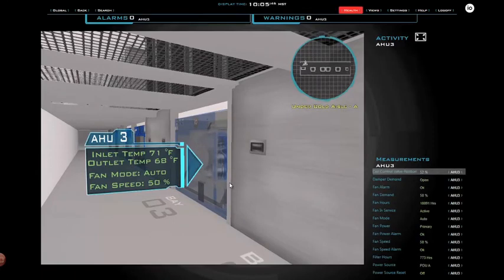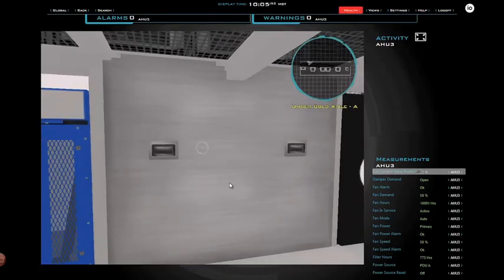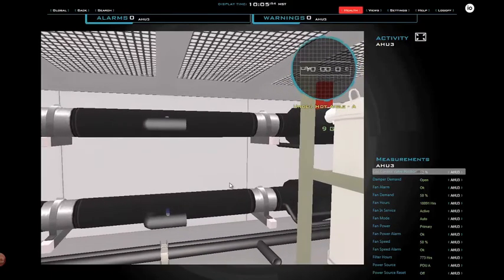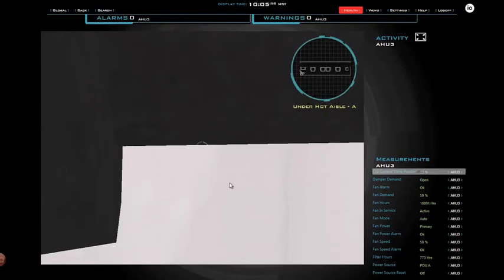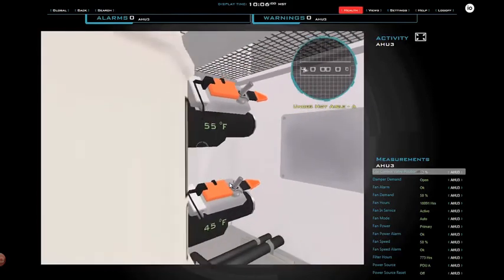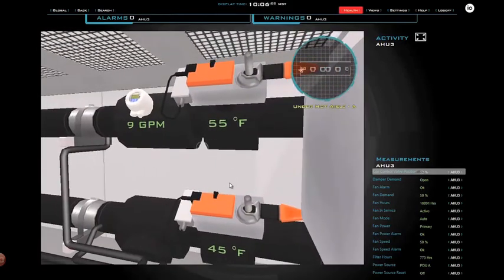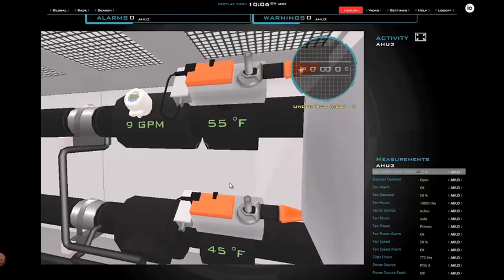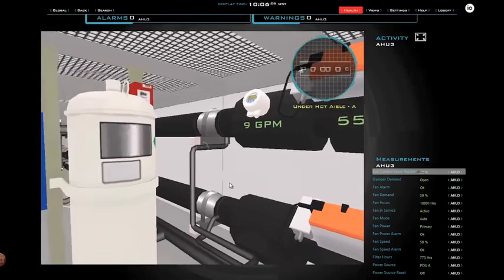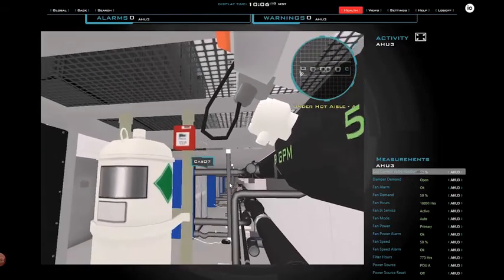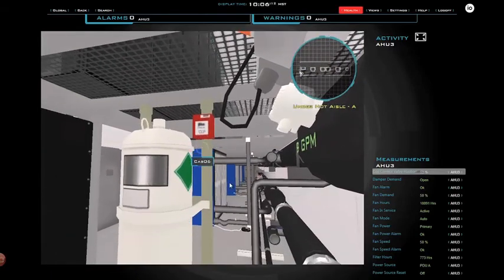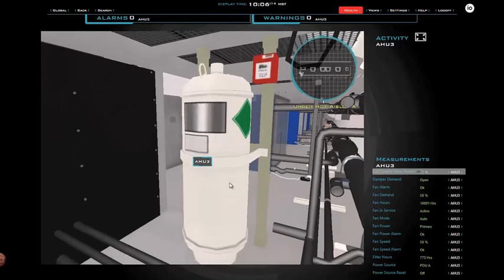As you can see, I'm moused over the air handling unit right now. It gives you some quick data that is relevant for an air handling unit, and then by selecting it, I actually have some data here on the bottom right. You can also navigate underneath of the HUD aisle, where I am now underneath where the chilled water pipes come in. So I can see the valves, and this is as if you are climbing or crawling underneath of a module, and you will now see the different components within the module subfloor space.